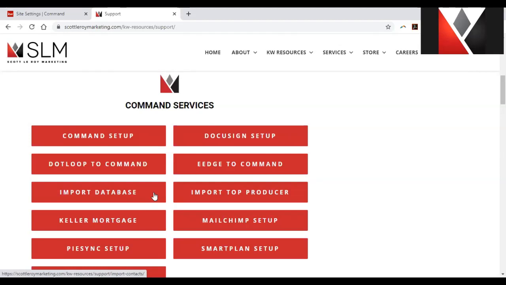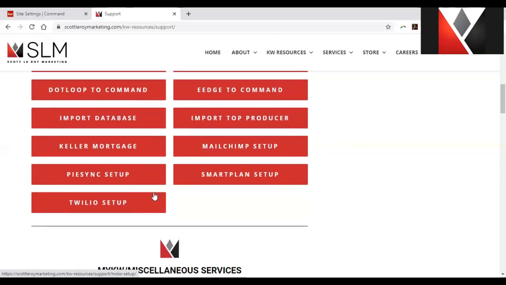So we have a bunch of different items accessible on here, and all of these are clickable links that'll take you to a page on our site that'll allow us to go through and really see exactly what it is you might be looking for so we can help out immediately. At the end of the day, all these buttons are clickable links to help out even further.